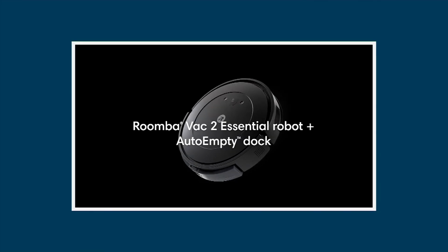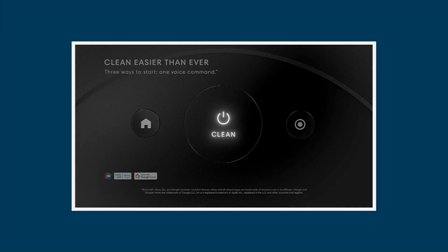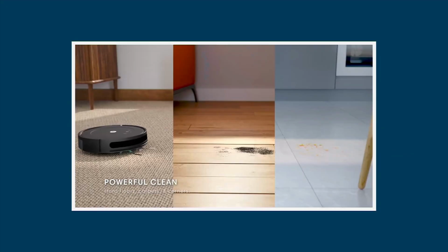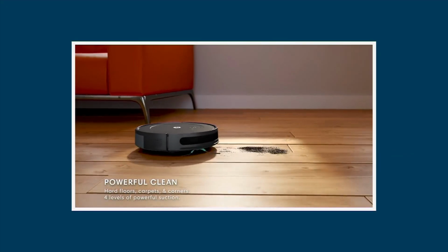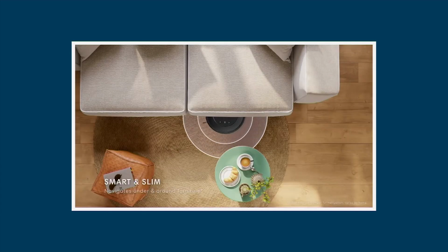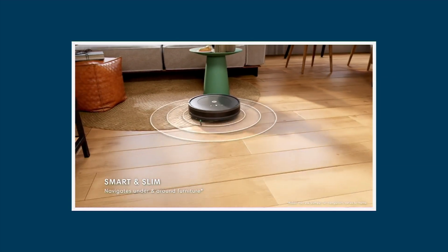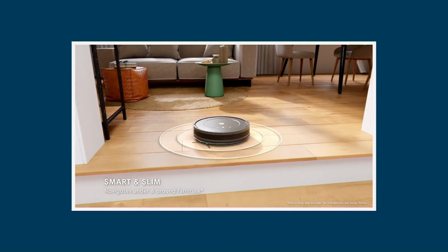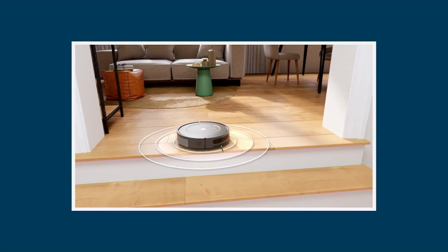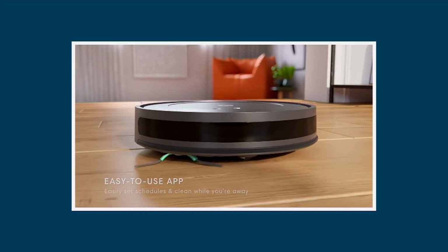I want to show you 2 things. You can either get it home, plug it in, and you just hit the button that you're seeing right there where it says clean. You either hit that once to wake it up and twice to send it on its way. It's still going to go out. It's still going to get all of that debris on all of your floors. It's going to get the fine debris, the big debris. It's going to go under your couch, under your California king bed, under your buffet table. As long as you have 3.5-inch clearance, it's going to reach areas that you always say, oh, I'll get it next time.